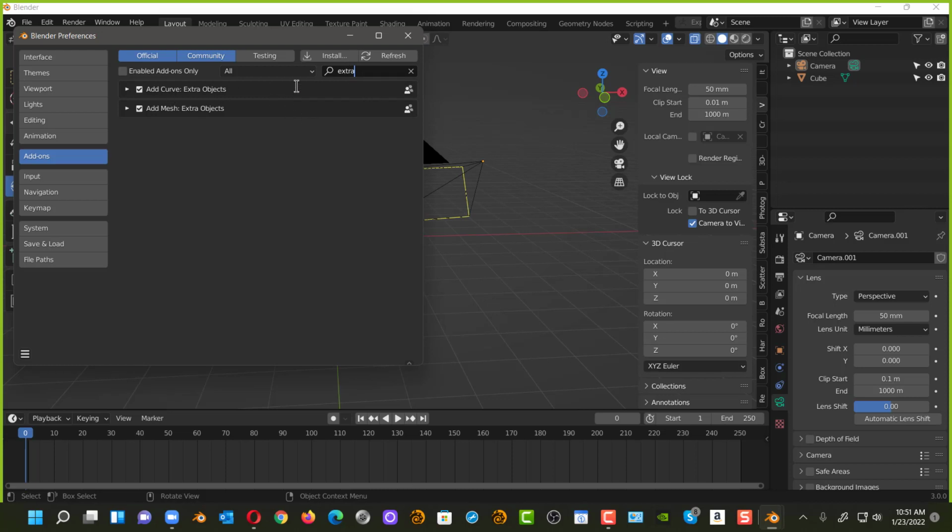Make sure those two are checked. The next one I want you to have checked is Image as Plane. So I'm going to just highlight over this and put in Image. Then Image as Planes pops up, and make sure that is checked.